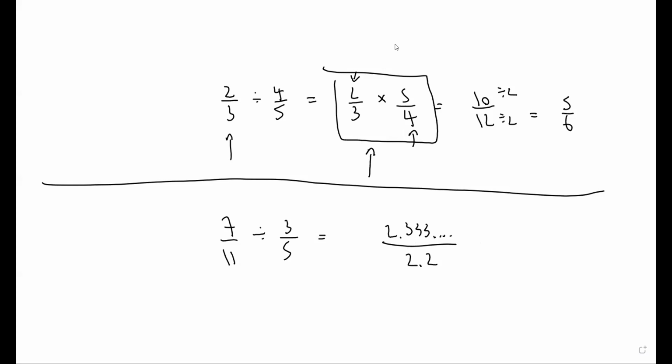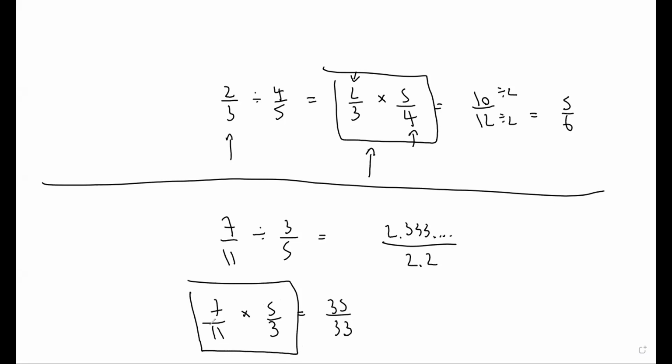Oh, and in this case, let's do the actual question. So 7 over 11 times 5 over 3. 7 times 5 is 35, and 11 times 3 is 33. Does that reduce? No. Actually, you can see that if you look at the original question. 7 is prime, 5 is prime, 11 is prime, and 3 is prime. So it doesn't look like the answer would reduce regardless, because you could take a 3 or an 11 out of the top, and the bottom, of course, just a 7 or a 5. Obviously, no common factors.